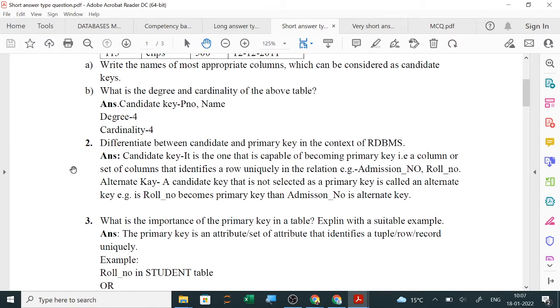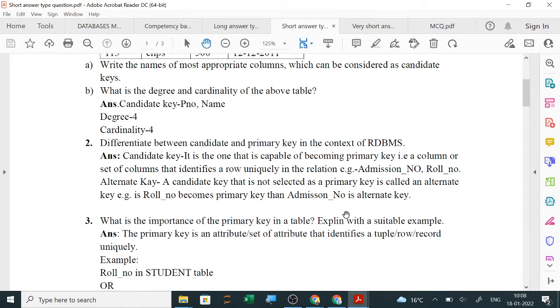Okay, now question and answer, you can see there is a printing mistake. So alternate key they have explained here. So either in the question you change it to alternate, or here we will change it to primary. So primary already you know, uniquely searches tuples in a relation, and alternate keys are the columns or the candidate keys which could not become the primary key.